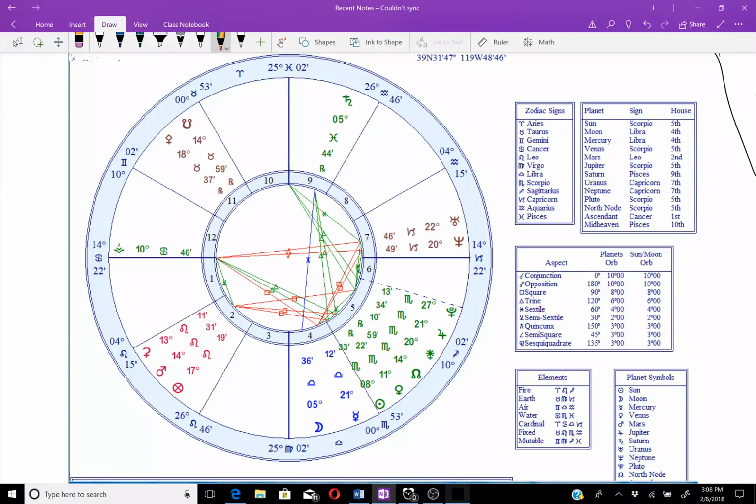Okay. Now the saving grace, because we just looked at this ridiculous quincunx here, right? The world's biggest catch-22. Okay. So there's got to be something good, right? Well, if you look at this Saturn, what it does is it makes a gorgeous trine to these 5th house planets, the Sun and Venus. And the Sun is the heart of any chart. It is your identity, who you are, your existence, right? And Venus always rules money and pleasure, okay?